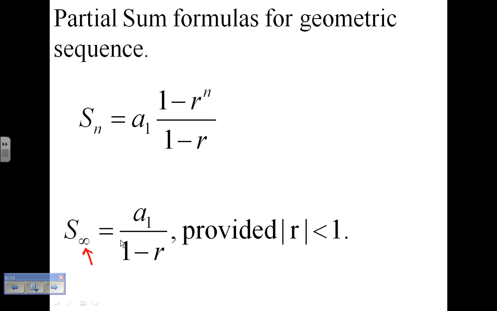If this is an infinite geometric series, if the absolute value of the common ratio is less than 1, in other words, if it's a fraction less than 1, the sequence will converge. We talked about that. You can actually add up an infinite list of numbers to get a sum. That's pretty cool. So, those are your two equations. Jot them down. And we'll use them as we move on.